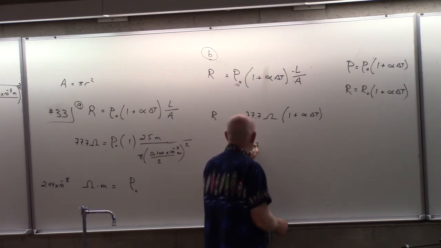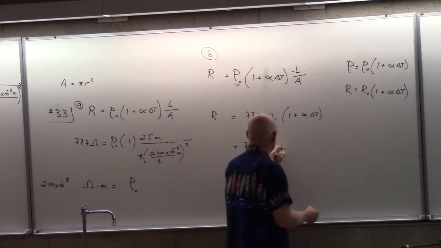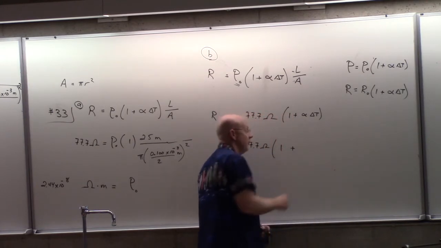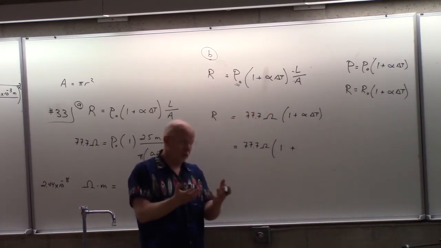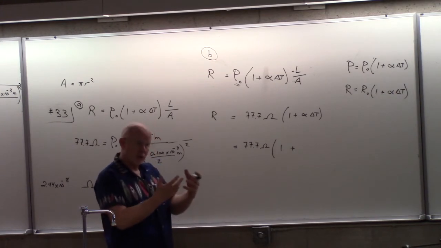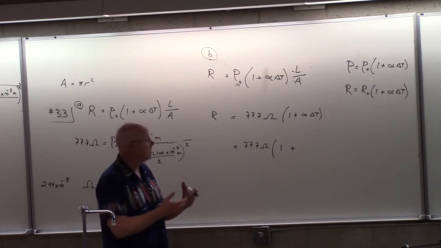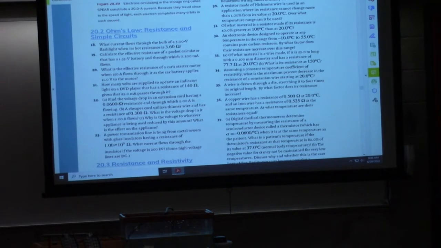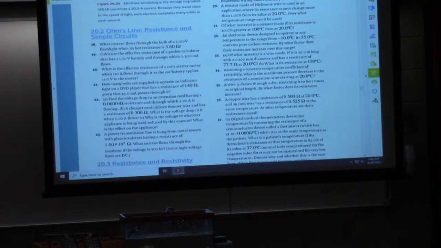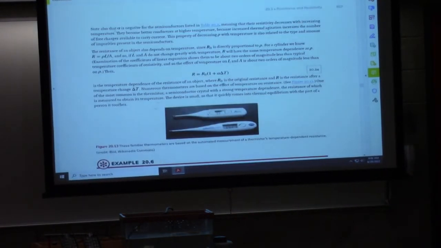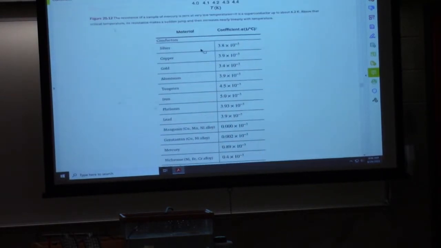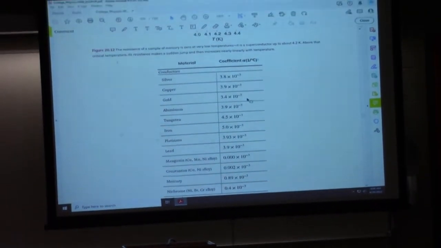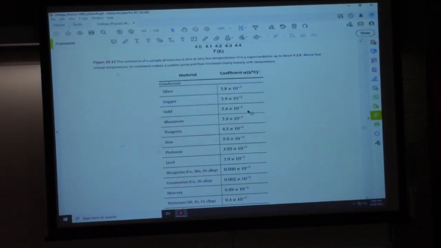All right, now how much did it go up by is what I need to now look up. And so this is that thermal coefficient. How much did the resistivity or resistance go up for each degree? Now that we've already decided our material is gold, we know where to look here. And so, was it 875-ish? And so let's look at table number two, and let's come down here to gold. And so gold is 3.4.